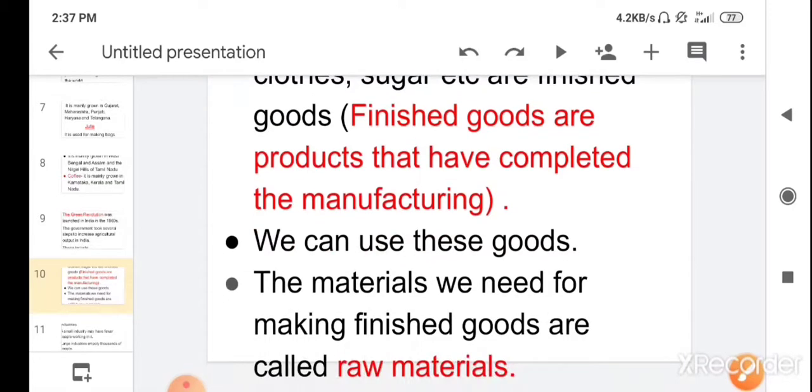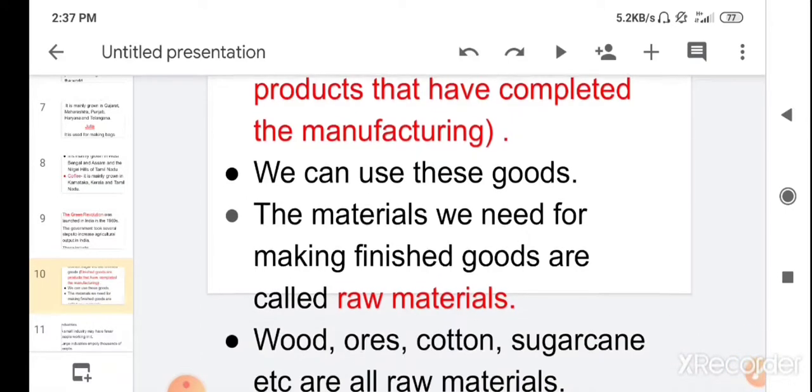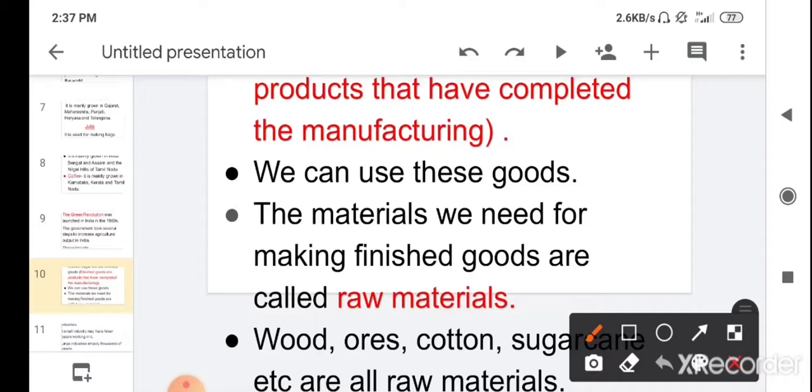Then there are some materials which are needed for making finished goods. Such materials are called raw materials. So the finished goods, which we can use as they are, are made from the material called raw material.